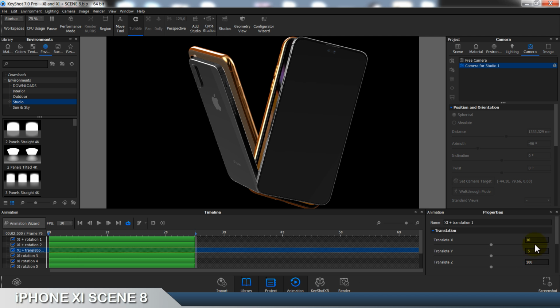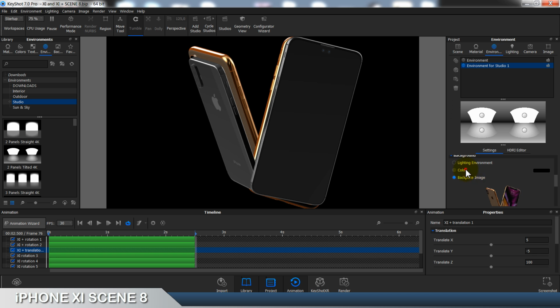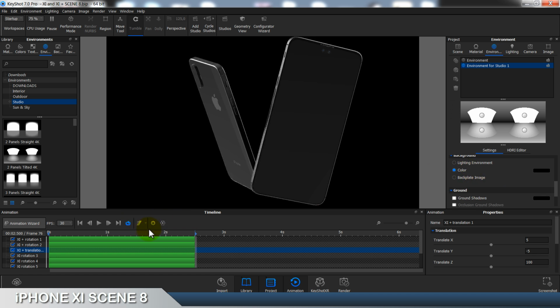I'm gonna move, yeah, 5 minus 500. And I'm gonna turn off, of course, this backplate image. We don't need it anymore.